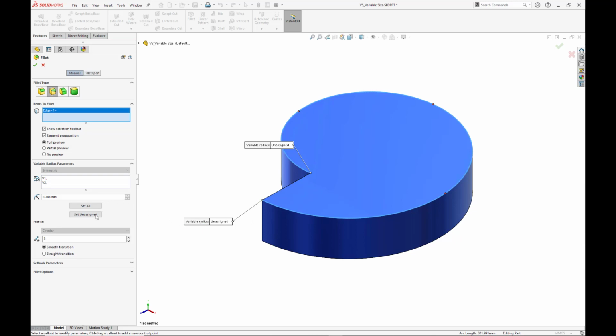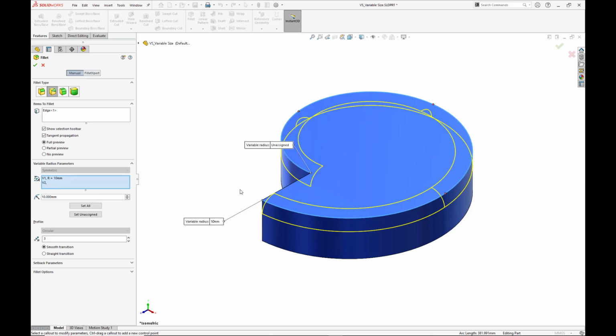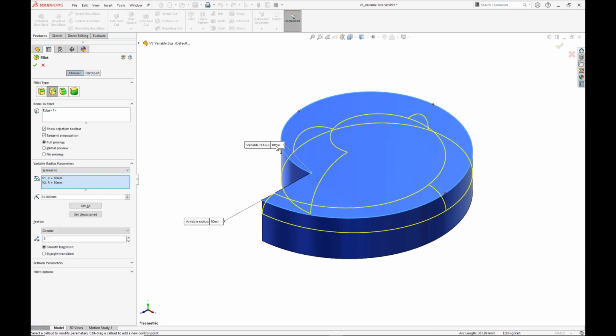Okay, and what's going to happen is that you're going to have a series of on-screen tags pop up as well as control points out over here. Those control points are controlled by the number of instances, so you can increase it or decrease it as well. So let's go ahead and enter in a value here. We'll just go 10 millimeters, and let's say that we want it to vary as it tapers in up to 30. You can see that SOLIDWORKS is pretty much going to take care of everything for us.